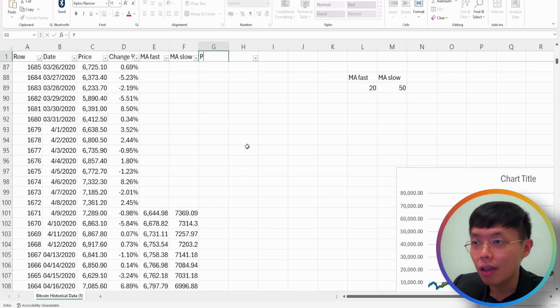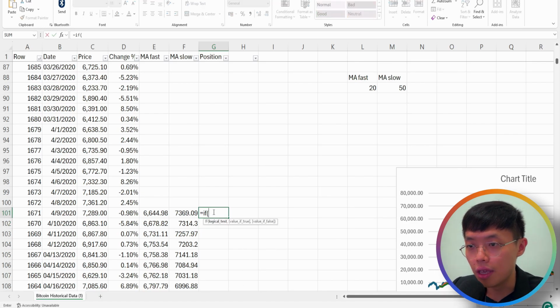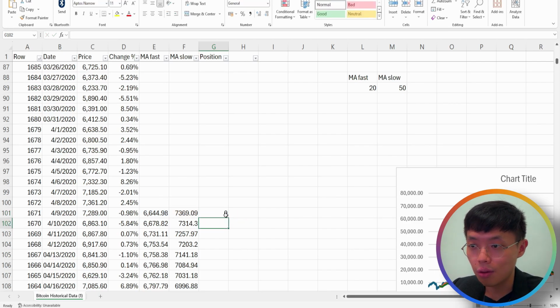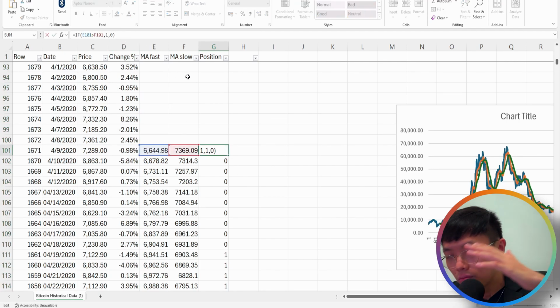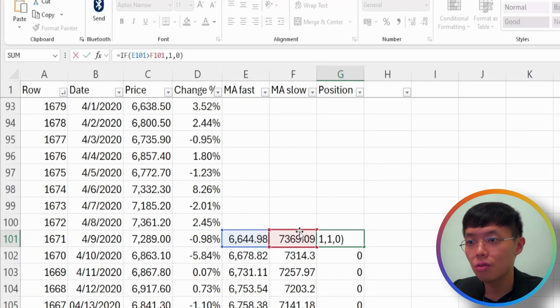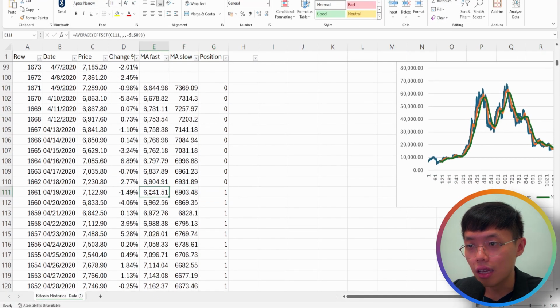So right now I can have my position. So what's my position? What's my trading condition, right? My trading condition will be if the fast is above the slow MA, then we put 1. 1 means we're gonna buy, and 0 means we're not gonna trade. So I'm gonna apply this to all. The formula is very standard. Fast is bigger than slow, we're gonna buy 1. So if you look at here, the fast MA is bigger.